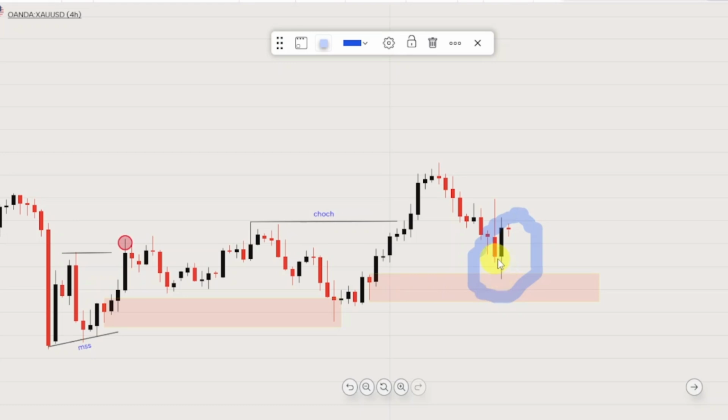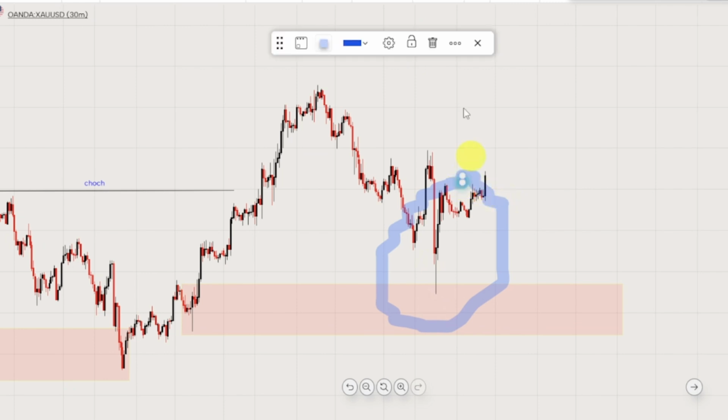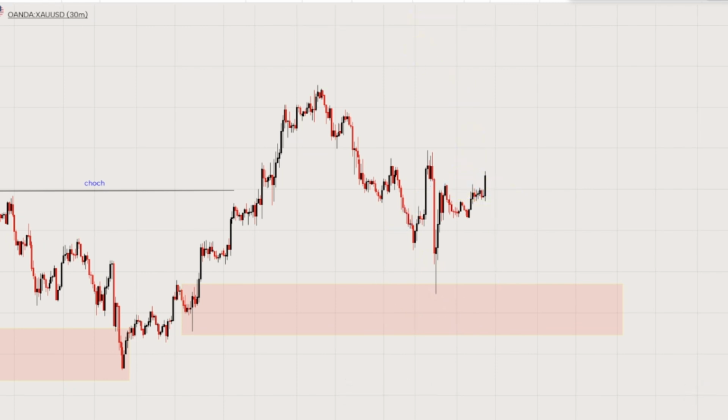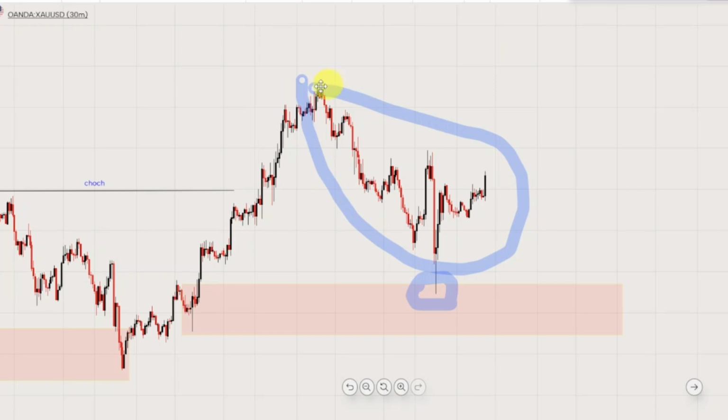All right, so you scale down to the smaller time frame and you look for your confirmations. You take the trade from there in the direction that you want. I'm going to be using the 15 minutes for this trade. So this area is where we have the tapping into the zone. Once we have the tapping, now we're looking for confirmation or confluence around here to back our trade to the upside.